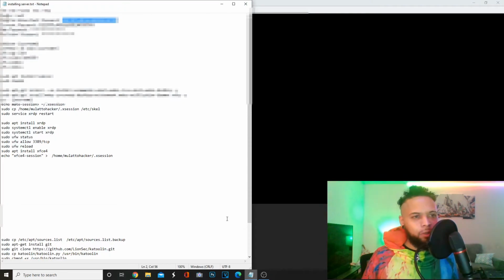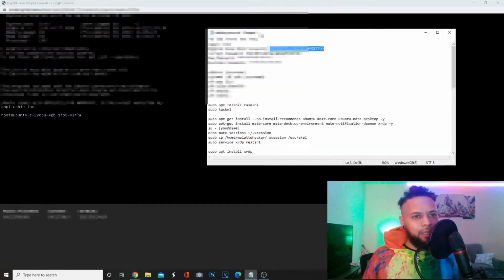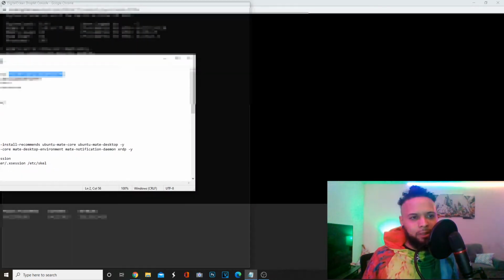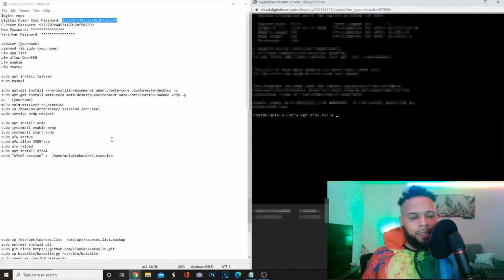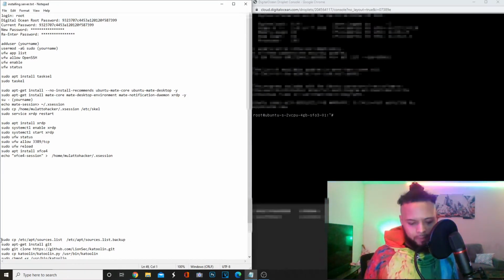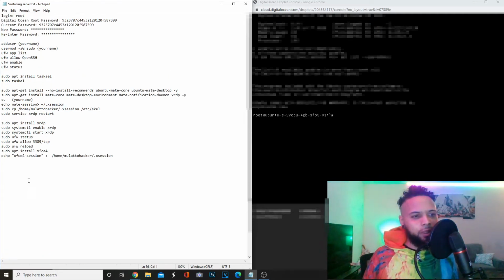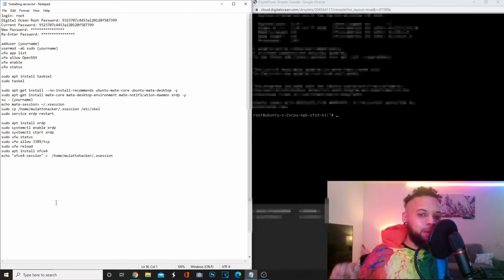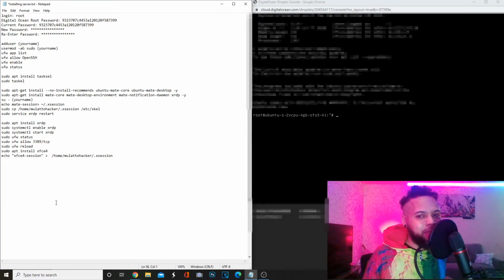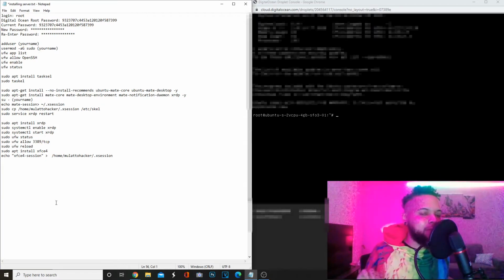So the first thing you always want to do when you get in, and I'm gonna put these commands in the description here. A lot of these commands are gonna be used for how you set up your server. I'm sorry about the stuff at the bottom. I'm gonna probably dive into that, I'm not sure, but I think I'm gonna save that for another video, so I'll talk about that later.